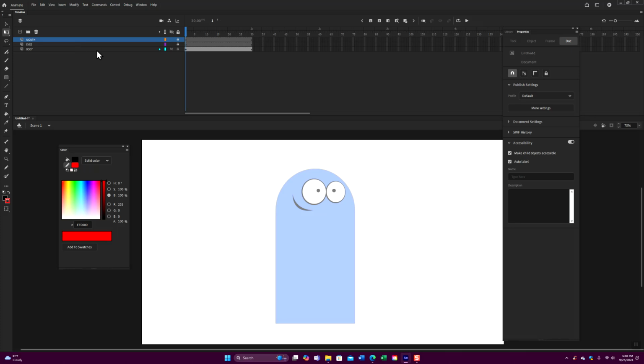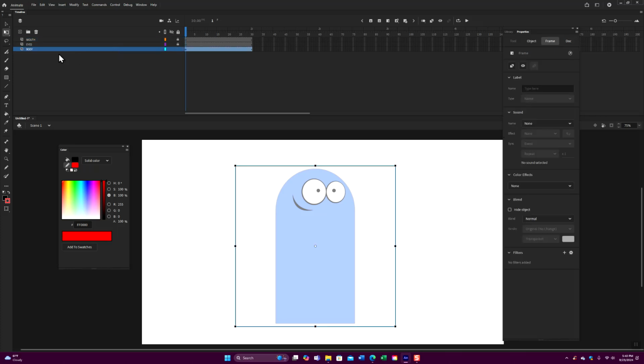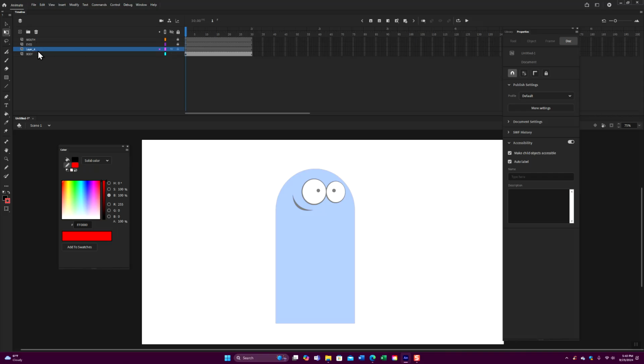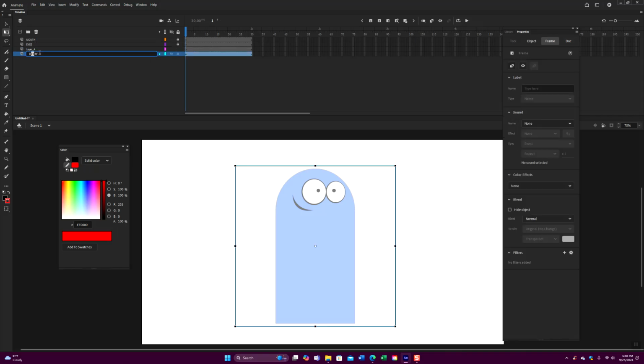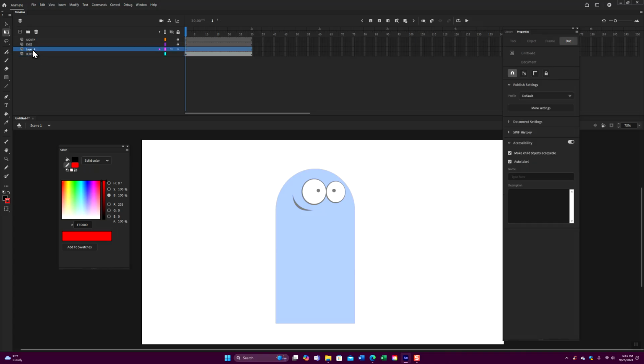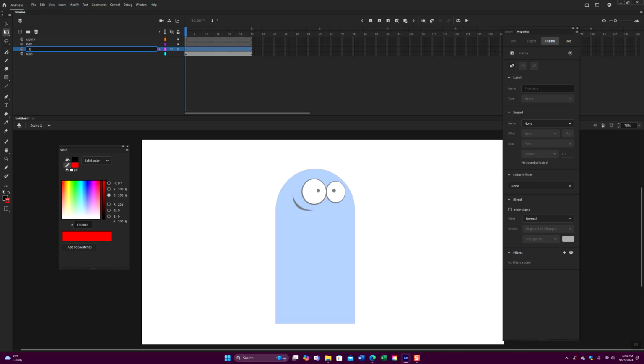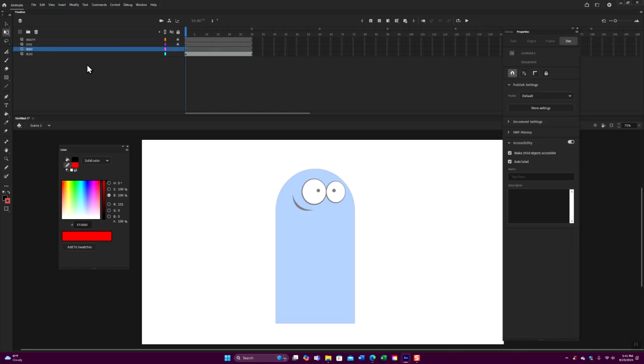I'm sorry, let's create another layer for the body, because the one I named body is actually one I'm going to rename to BLOO, because that's our original drawing. And then the layer here, I'm going to make that the body. So we're going to do each part separately.